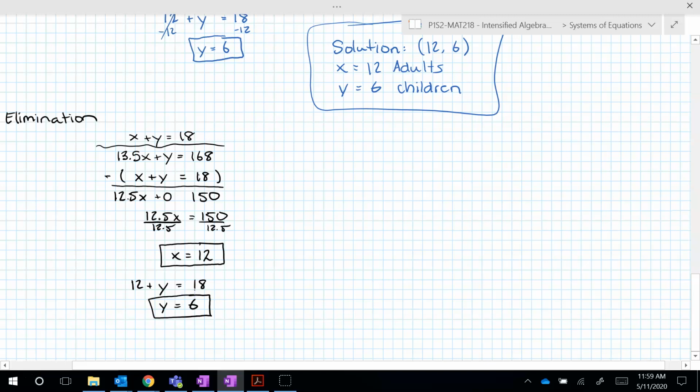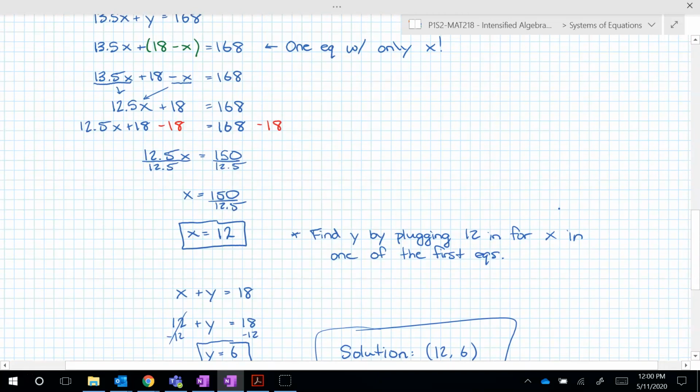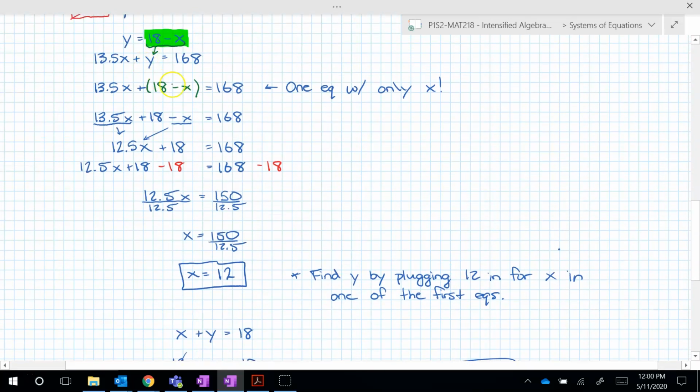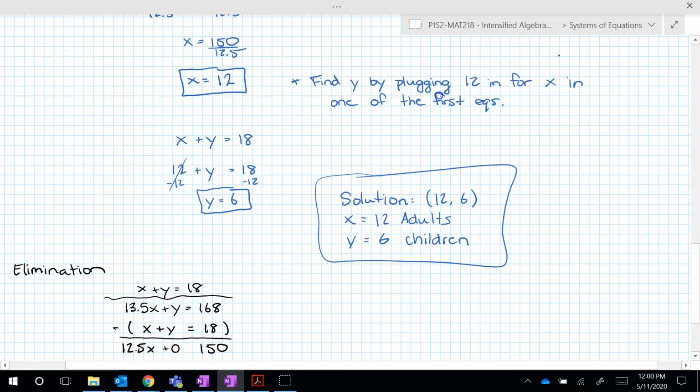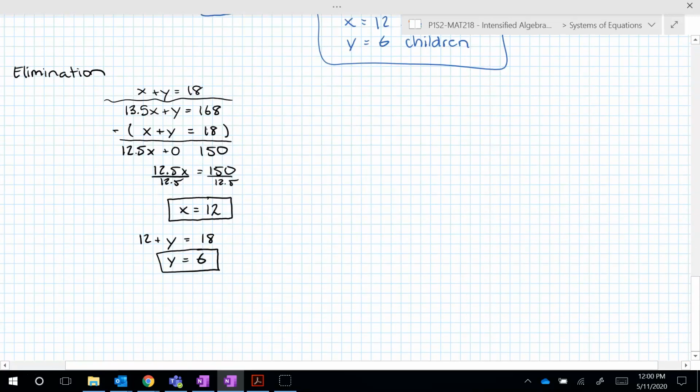We call this the elimination method because when I subtracted this one equation from the other one, my y's went away. I canceled them out. I subtracted one from the other to eliminate one of the variables, and I'm left with the other variable. I'm only left with the x. It's effectively the same thing that we're doing when we do a substitution. We get rid of one of the variables. We replaced the y with some expression that doesn't have y in it. So you could almost argue that's a different way to eliminate the variable. This one's just really direct. I subtract y from y, it went away, and I'm left with this.